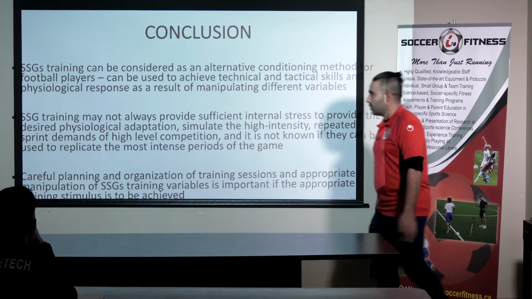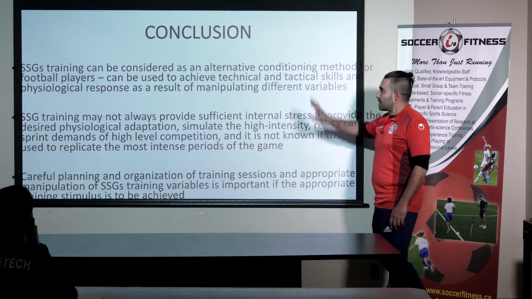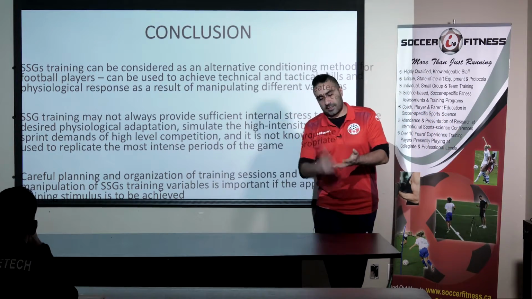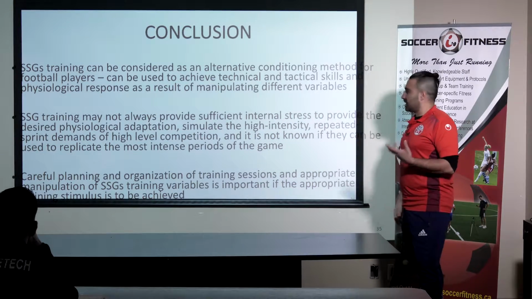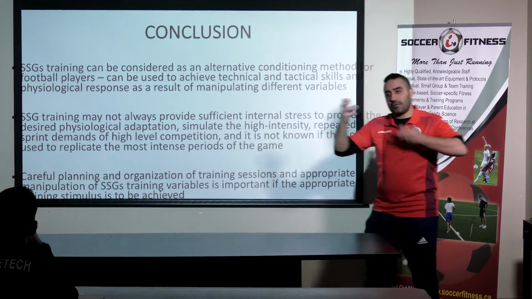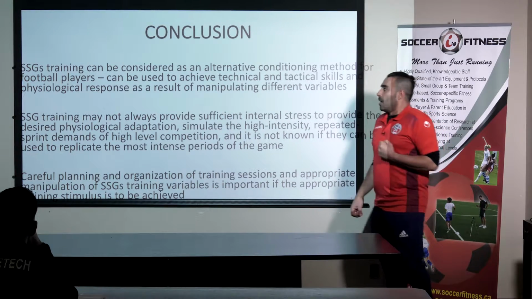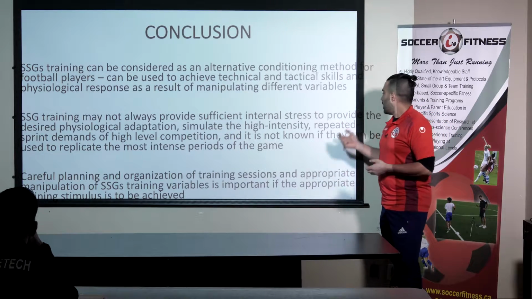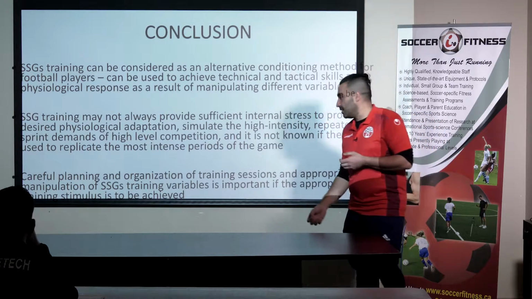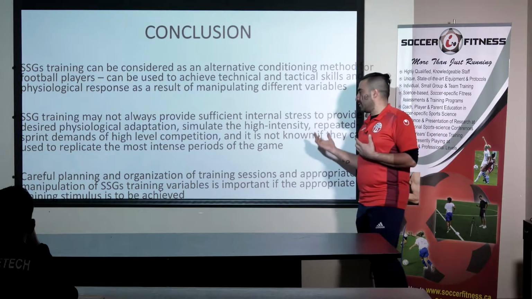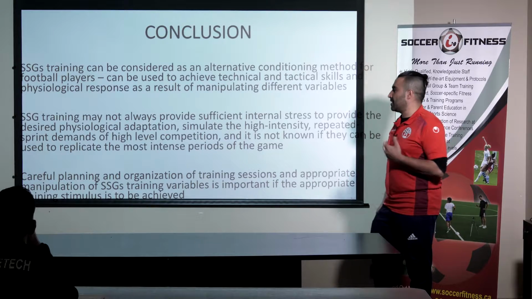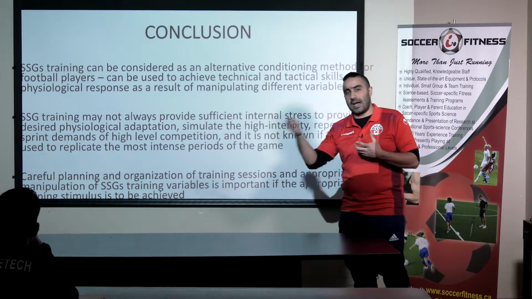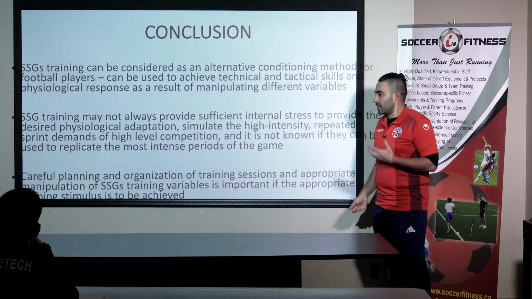So, in conclusion, small-sided game training can be used as an alternative conditioning method for football players or soccer players. It can be used to achieve the technical, tactical, and physical skills and responses by manipulating those different variables that we talked about. But small-sided games may not always provide sufficient internal stress to provide the desired adaptation, or it may not simulate the high-intensity repeated sprint demands of high-level competition, and it is not yet known if it can be used to replicate the most intense period of the match.